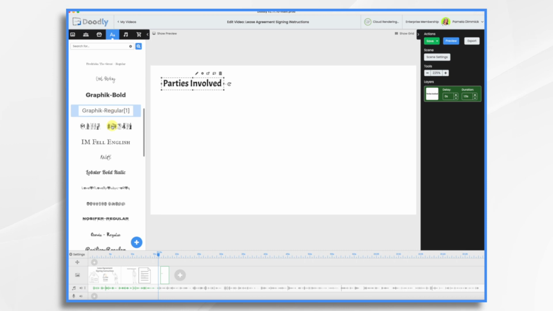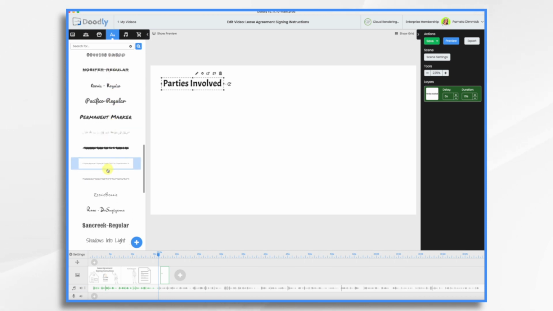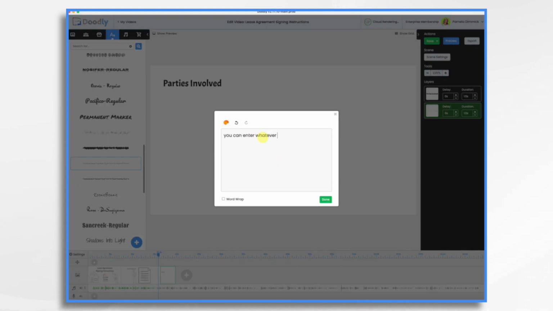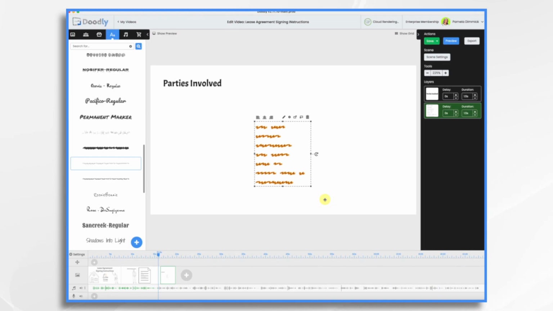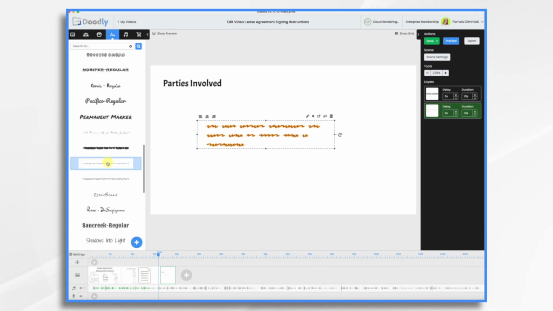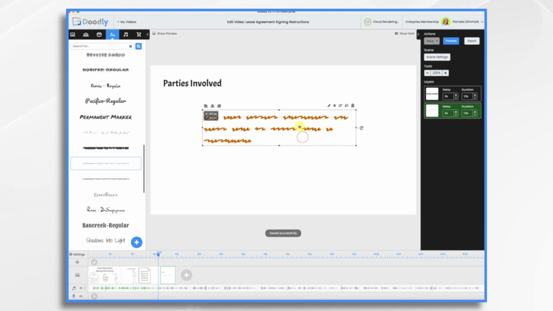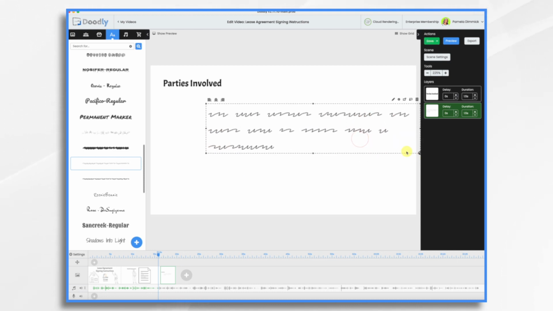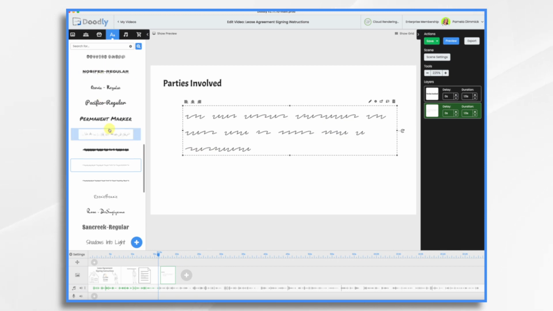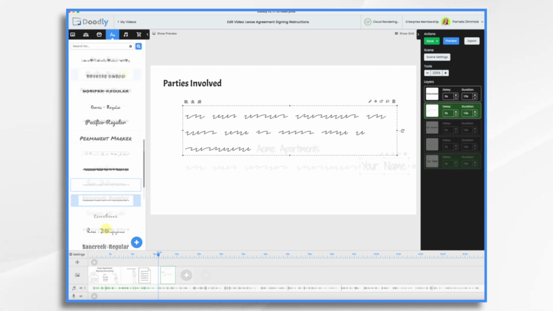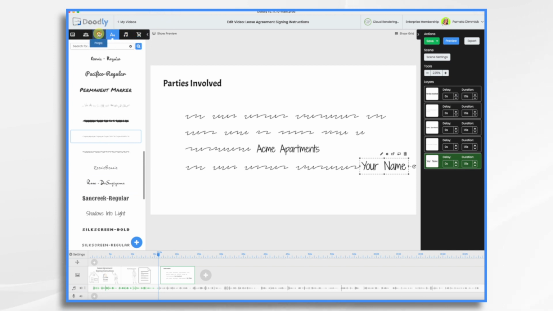Now I have this one font right here that I like to use. It's just a generic scribble font. I got this on Google Fonts, I believe, and I don't think it's going to tell me what the actual name of the font is, which is too bad because I can't remember it. But you can find something like this on Google Fonts and import it just by clicking the plus sign there. And what this will do is it gives you just some generic scribbles, and then we could put in our regular text that we want. And now if we'd like, we could even add some arrows.